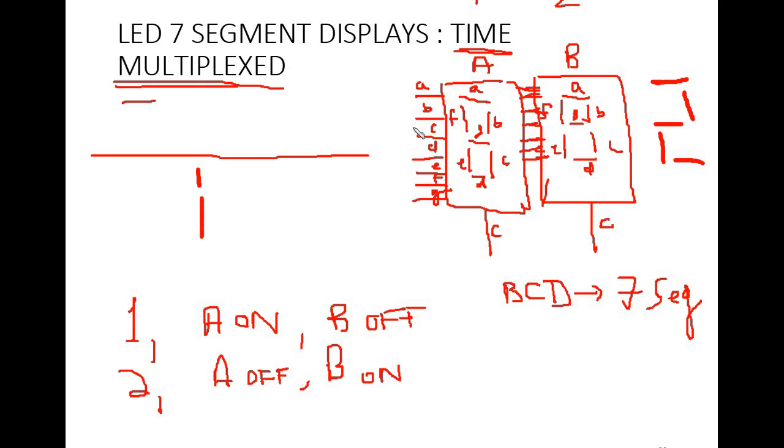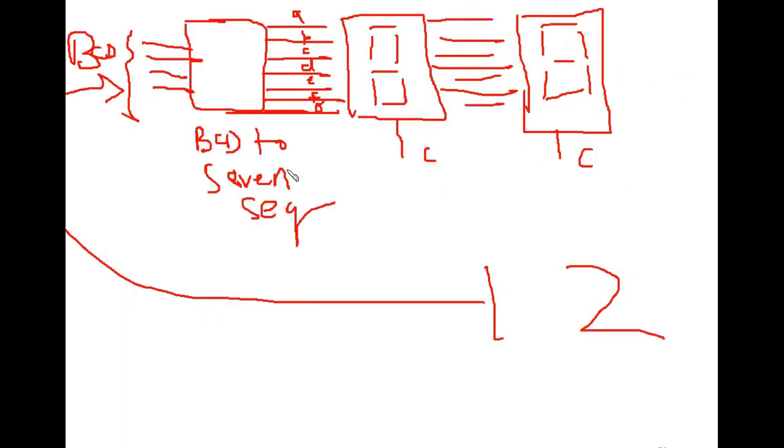If we want to reduce these lines of the microcontroller even further, we can have a BCD to 7 segment decoder. So we supply only 4-bit BCD code, and it is automatically converted to 7 segment code. We will send 0001 first to over here. So the code of 1 would be supplied on these lines and this display A would be turned on and this display B would be turned off. So 1 would be displayed over here.